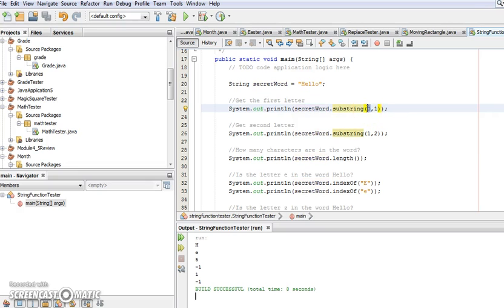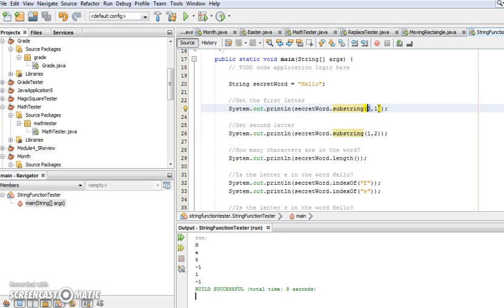That means start at index 0, which is H, and grab the H into memory, and then go to the letter represented by index 1, which is E, but stop at E and don't return E. Include the letter at index 0, but exclude the letter at index 1. So that would bring me back H.